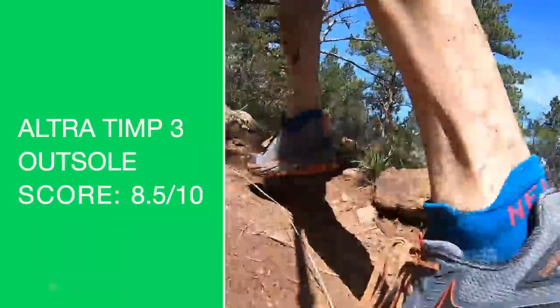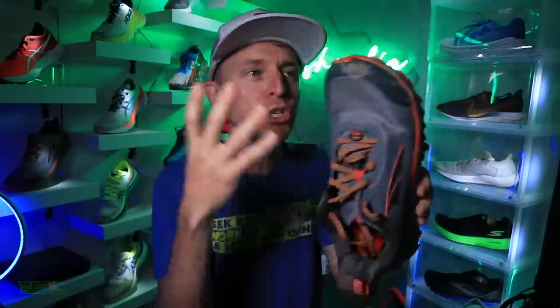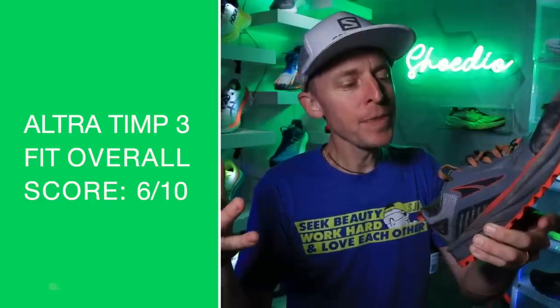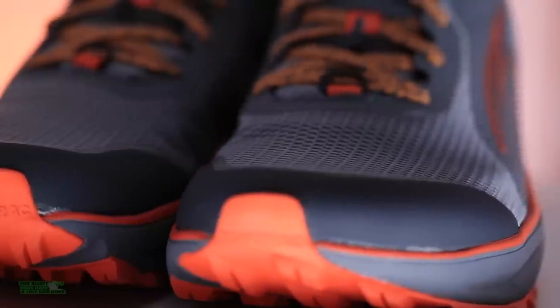I am very pleased with the outsole. Fit: I went true to size — oh man, I wish I would have gone a half size down, maybe a full size. Ultra is known for very wide toe boxes, which is one reason I prefer not to race in Ultra shoes — I prefer a more snug fit. It's just a lot of space, and I don't have a wide foot. If you have a really wide foot, especially in the forefoot, Ultra would be a great option. For me, I almost have to wear extra thick socks so I don't feel like I'm swimming around inside the shoe.